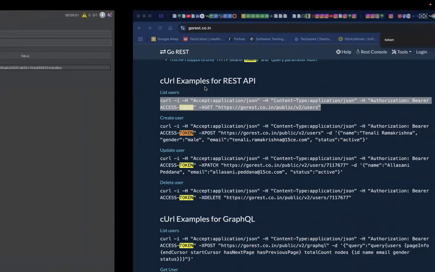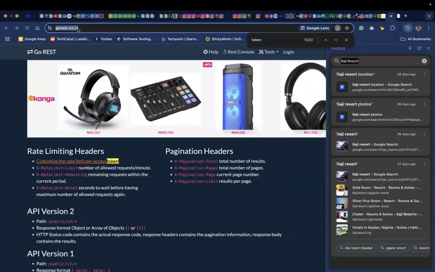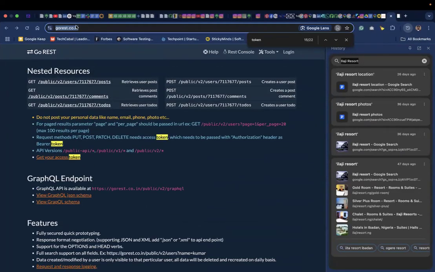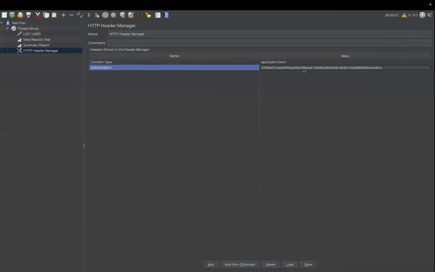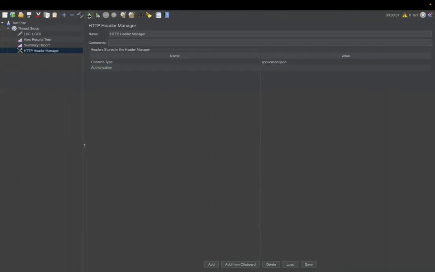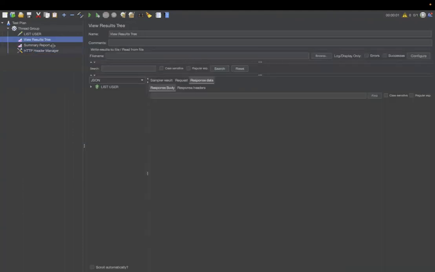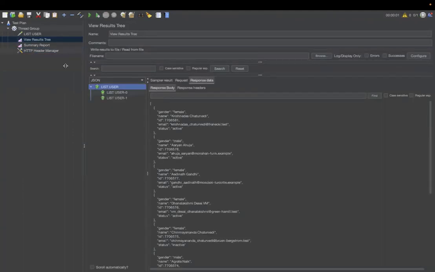But because we are using a tutorial or a demo or a sample, let me use the word dummy API request, it accepts any kind of token. That's why it's working. But again, let me empty this token field and save and see if it's going to work. Yeah, it still works. Okay.